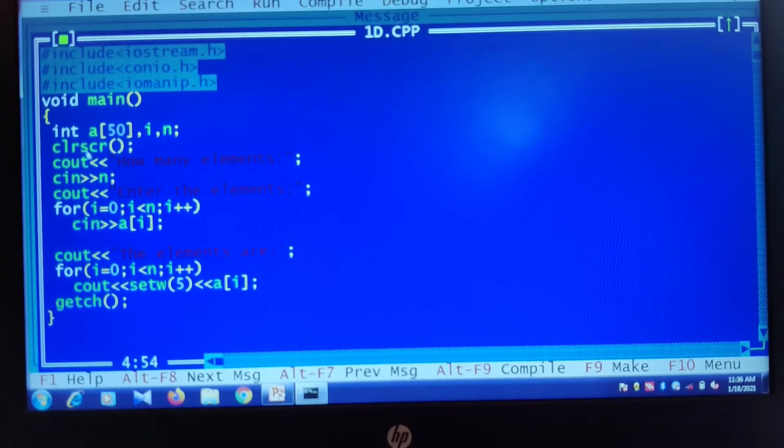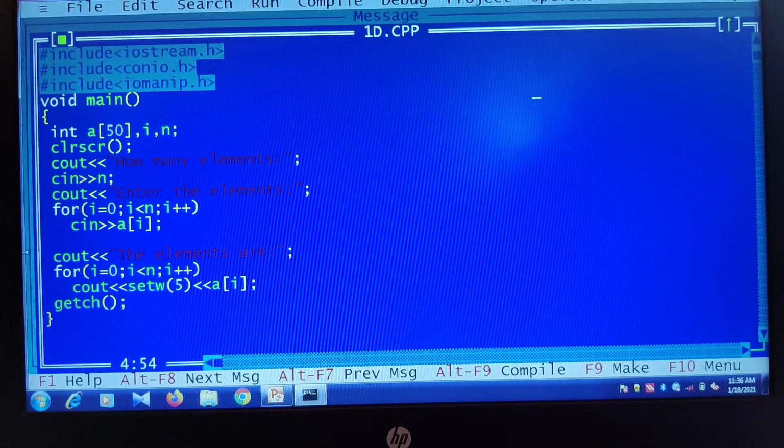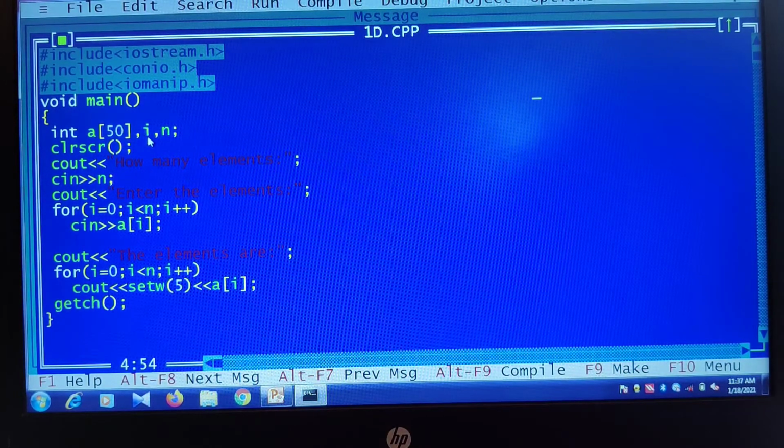Now let us move on to this part. Here I have taken an array known as A of size 50, therefore the indices run from 0 to 49, followed by a variable i, because we need a counter variable, and n.